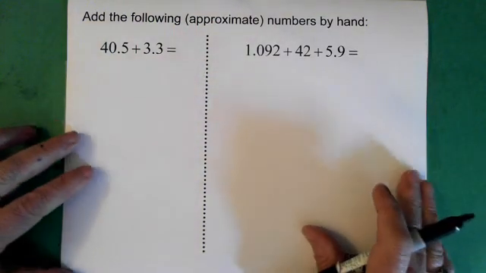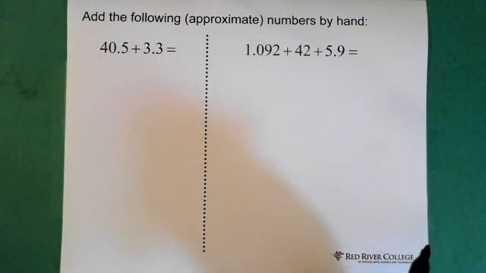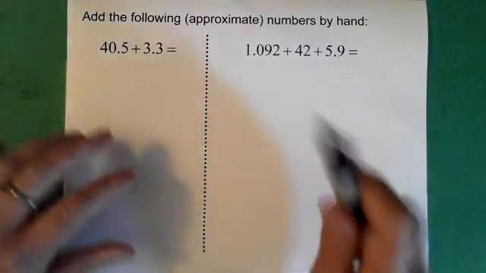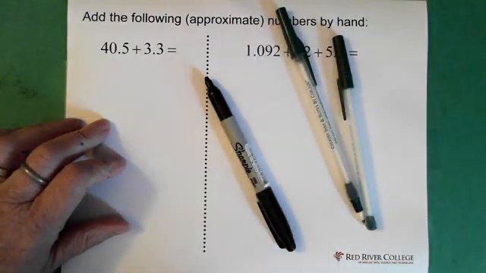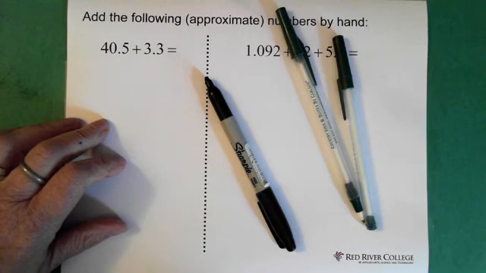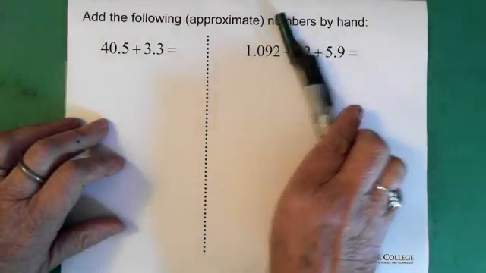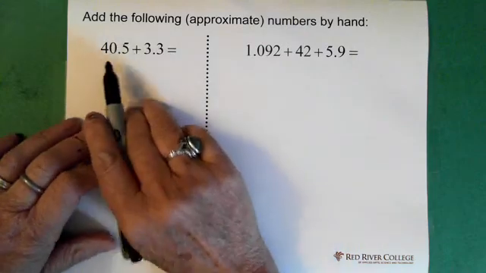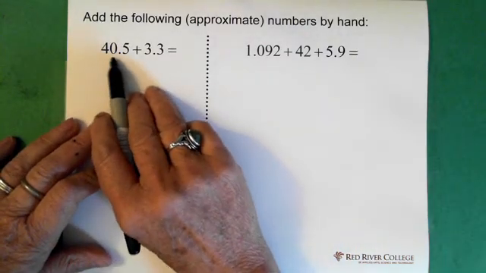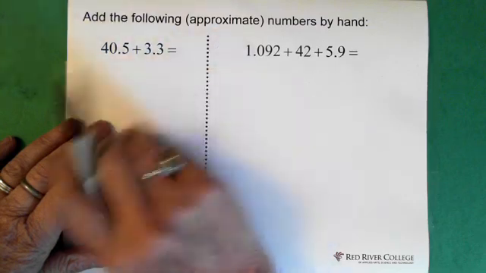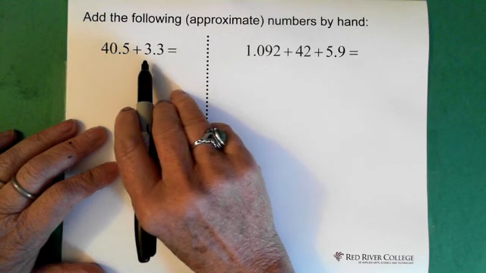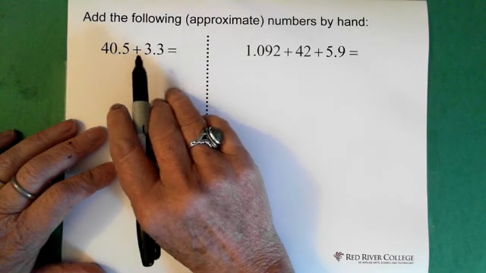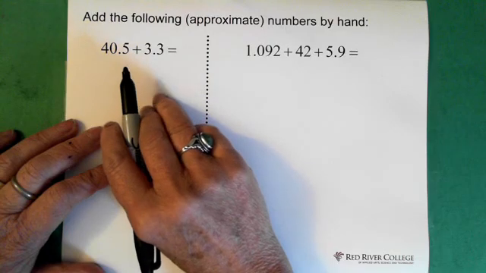So what we're going to do is add these numbers. And these are called approximate numbers because they're measured. It's not like if we had three pens, for example. Those are exact numbers. We have exactly three pens. But when we're talking about numbers like this, somebody has measured it. This could actually be 40.49 and it was rounded up. So it's called an approximate number. And when we're adding approximate numbers, we round in the end to the least precise number.